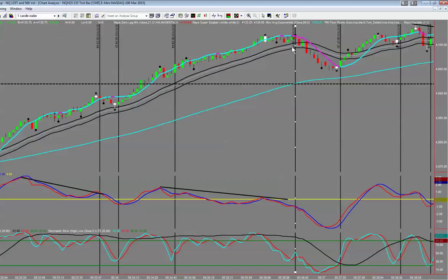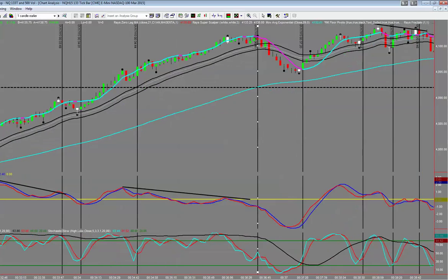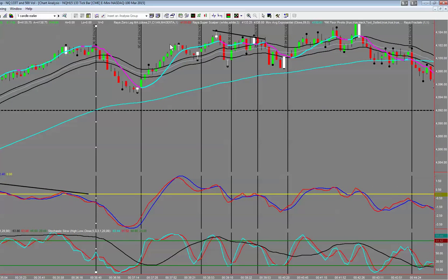For those counter-trend traders, that is where you would have been in for a very nice 10–15–20 tick trade. But let's get back to trend trading. We come back down and get another T1 signal — that white candle. We can still see we're in a strong uptrend with our 89 EMA, so we're staying long. You would have romped in 15–20 ticks out of these trades. We're starting to roll over. A good indicator we're going to have a turn fairly shortly is when we start getting the T1 plotting in a counter-trend fashion with a lower high.